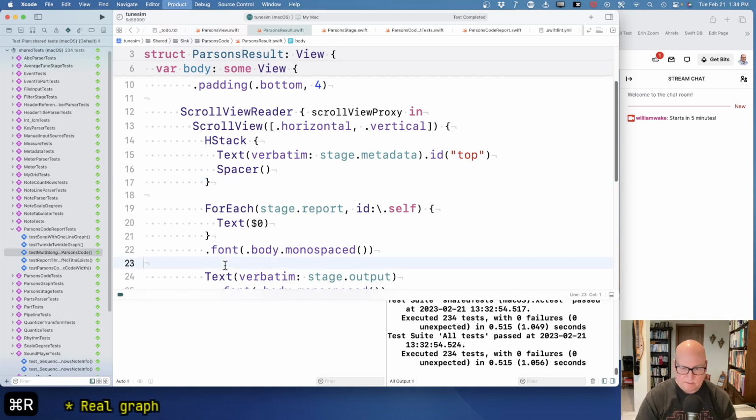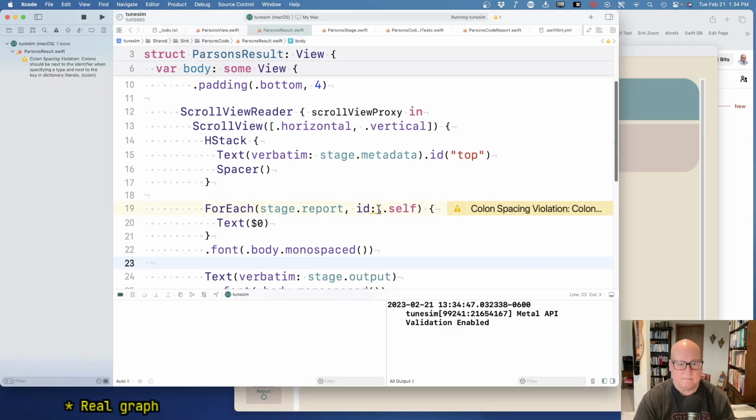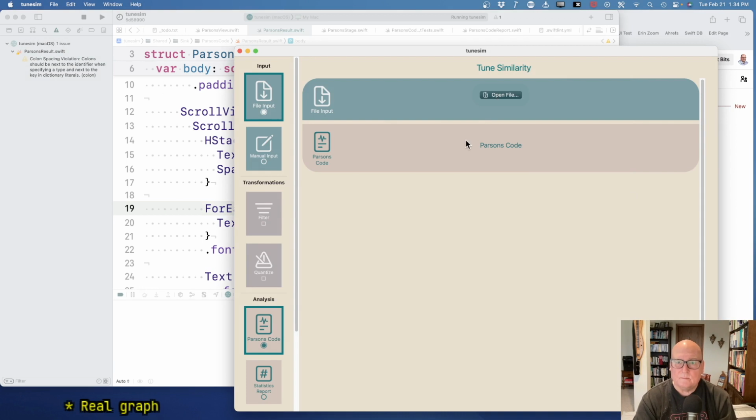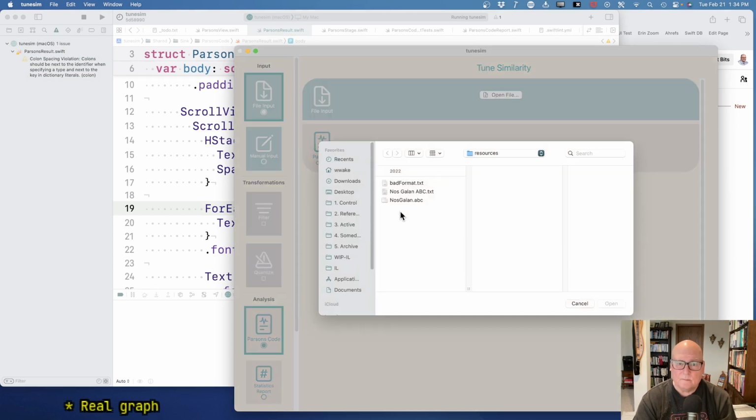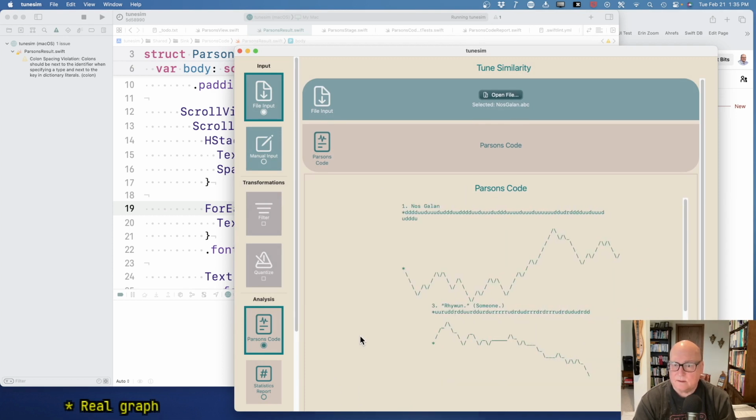All right, so let's run. This is a view only, so we theoretically shouldn't affect tests. All right, so, but no scaling. Parsons Code. Okay, something there.